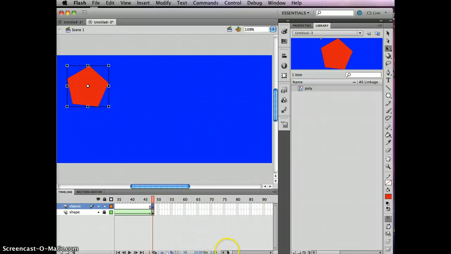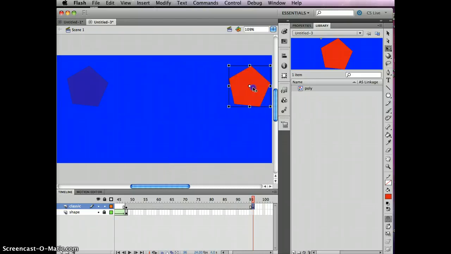unless I need something else. Okay, that next thing happened over 2 seconds. So 2 seconds, 48. 48 again would be 96. So here I'm going to do the F6, and then I believe it just moved over here. And if I remember correctly, it changed color, but I'll worry about that later. Okay, so then it moved from here over to the other side of the stage. That took only 1 second.